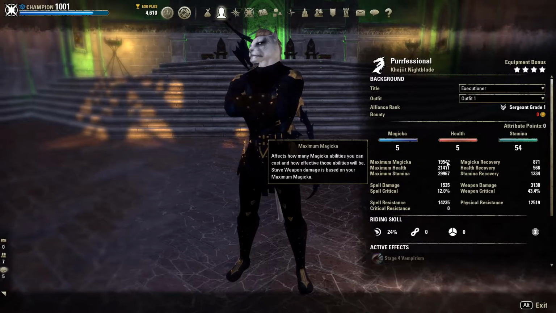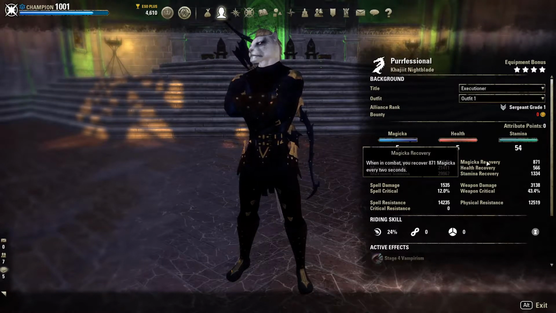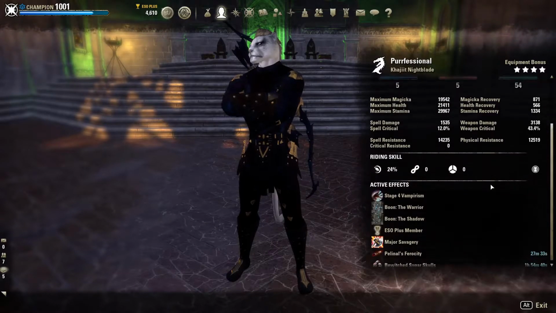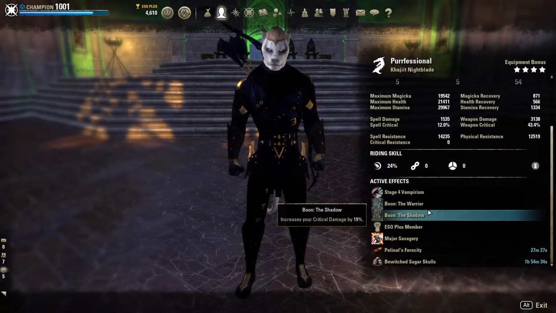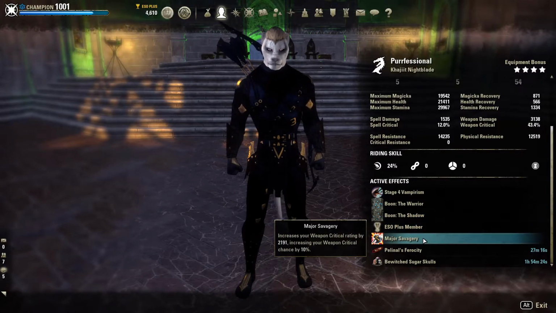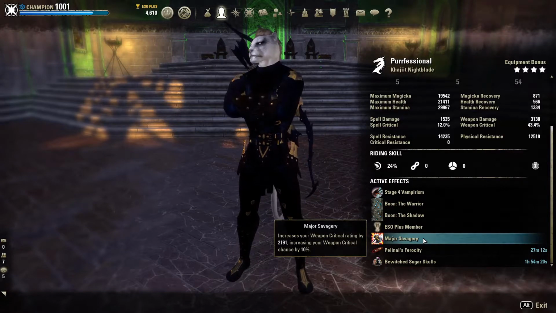So anyways, magicka recovery, we do have that. Our Mundus, I am running Twiceborn Star, as you'll see once we get to the armor. Of my 2 Mundus stones, I run weapon damage and I run the shadow for the crit damage. We're getting guaranteed crits out of stealth, so that's great. And we do have Savagery here, so we get a weapon critical chance increase there.